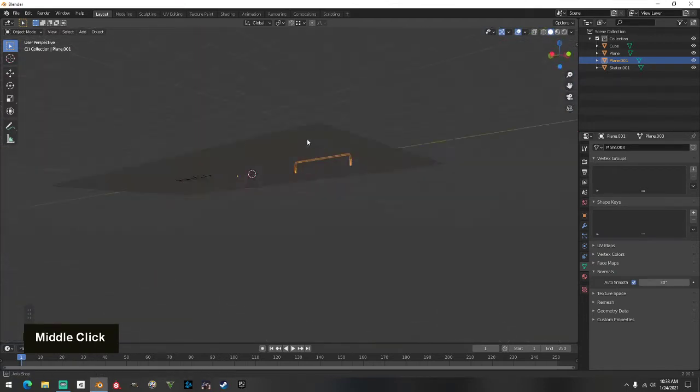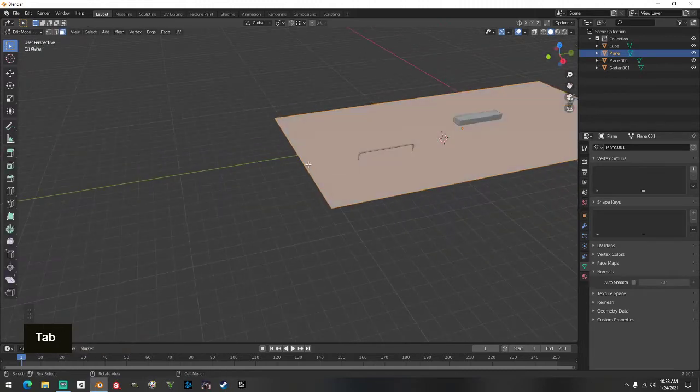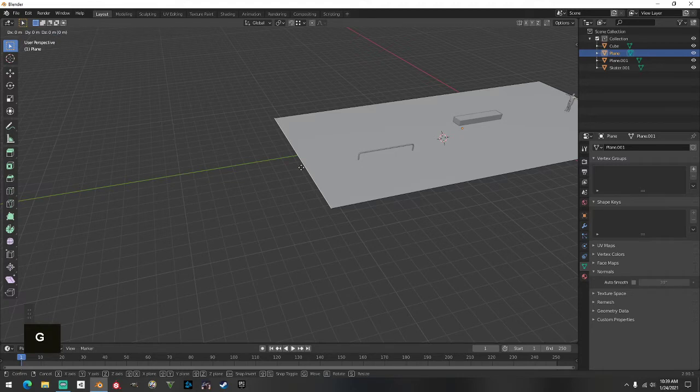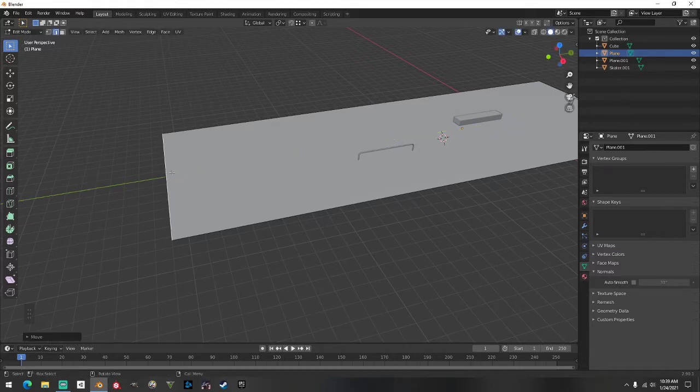Okay. I like how it's looking, but now we want to give ourselves a little quarter pipe over here, right? So we're going to go ahead, click this edge on the floor, go into edit mode, click the edge, hit G, Y. We're going to bring it up to like there.